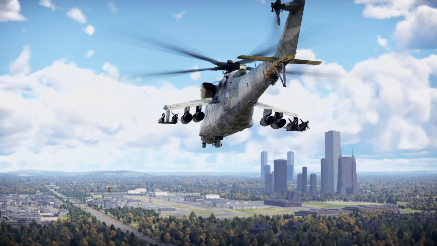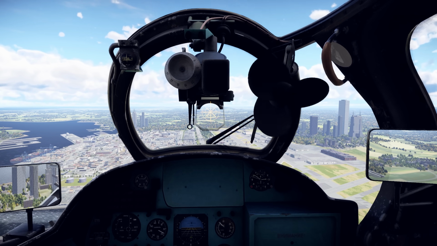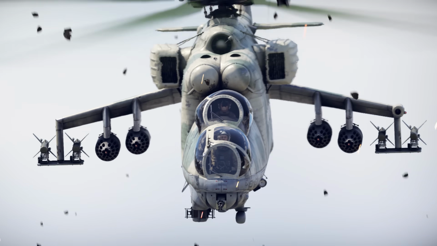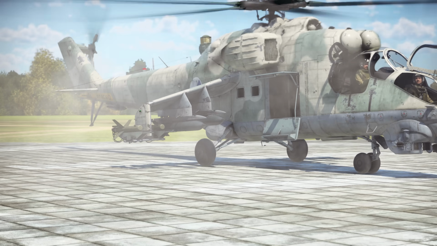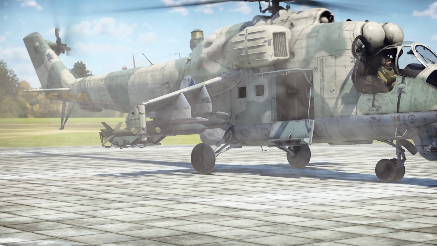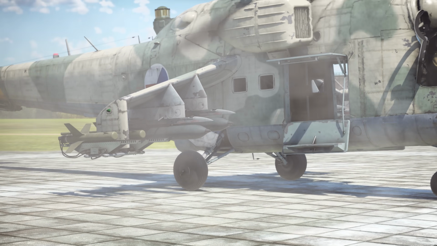If you spend your ATGMs and want to continue fighting ground vehicles in close combat, feel free to add unguided weapons to the inner pylons. Bombs and rockets will be handy. By the way, the Mi-24D has a bonus option here, the S-24 heavy rockets.